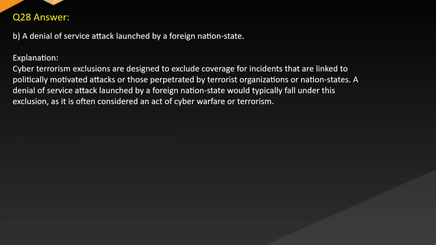Answer: B. A denial of service attack launched by a foreign nation state. Explanation: cyber terrorism exclusions are designed to exclude coverage for incidents that are linked to politically motivated attacks or those perpetrated by terrorist organizations or nation states. A denial of service attack launched by a foreign nation state would typically fall under this exclusion, as it is often considered an act of cyber warfare or terrorism.